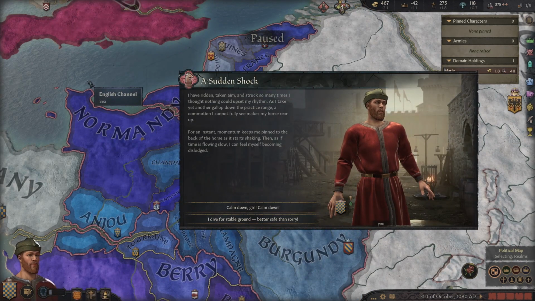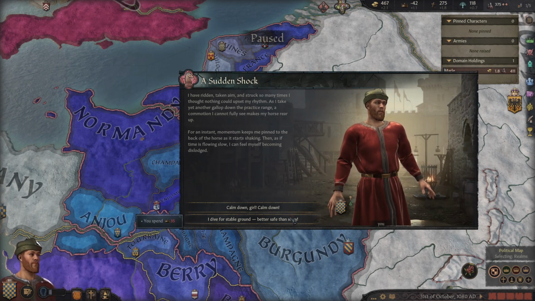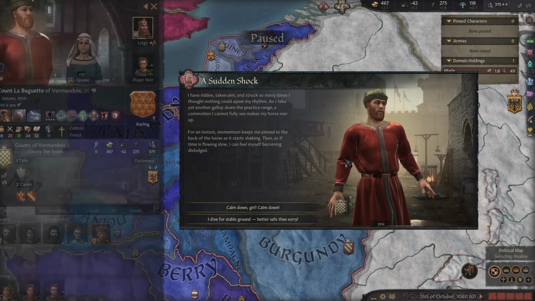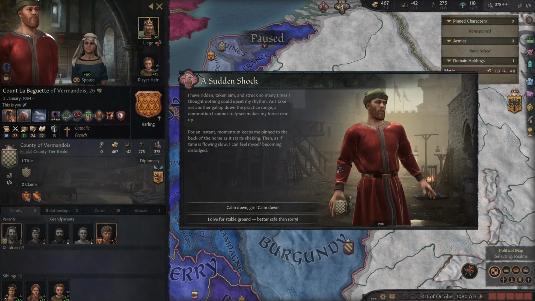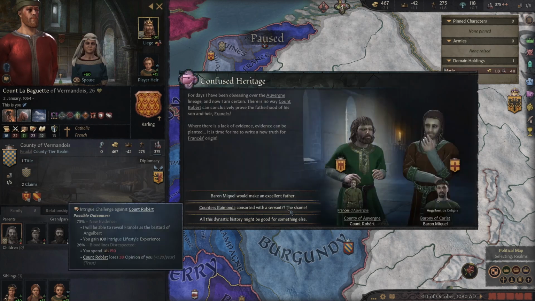Oh Jesus, what the hell's going on? I have ridden, taken aim, and struck so many times I thought nothing could have set my rhythm. As I take another gallop down the practice range, commotion I cannot fully see makes my horse rear up. For an instant, momentum keeps me pinned to the back of the horse. Calm down, girl, calm down. 50% martial lifestyle experience, or die for stable ground, better safe than sorry. 50% chance of being wounded. If we get wounded and die instantly, I'm going to be very, very, very upset. In fact, I might even say fuck or bugger, because this took a little while to set up, as you can imagine.